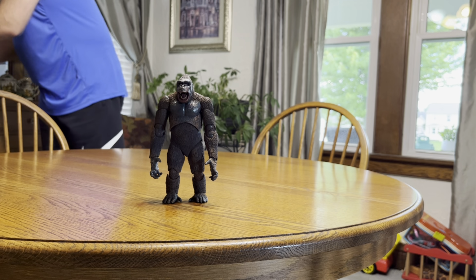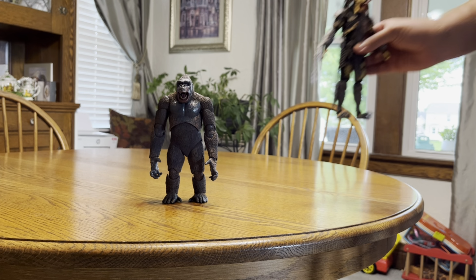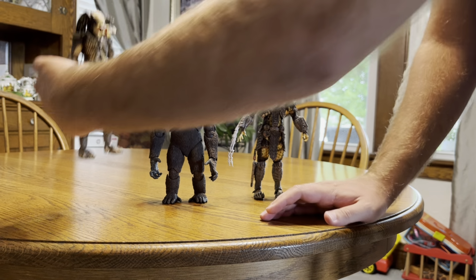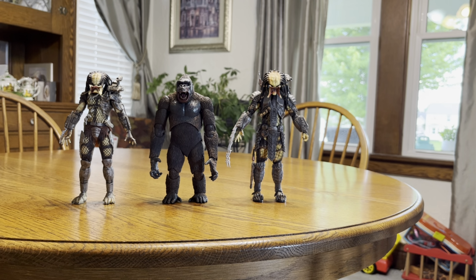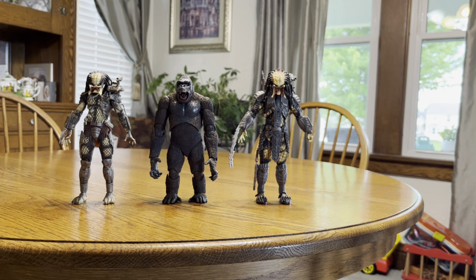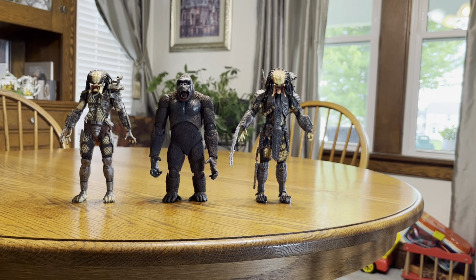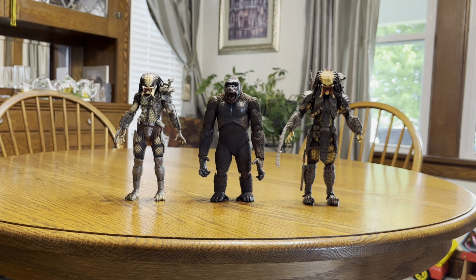And now let's compare this King Kong figure from NECA with other figures from NECA. And here we have this King Kong figure with the two NECA Predator figures, the unmasked Jungle Hunter Predator figure and the unmasked Scar Predator figure. There he is between the two Predator figures.